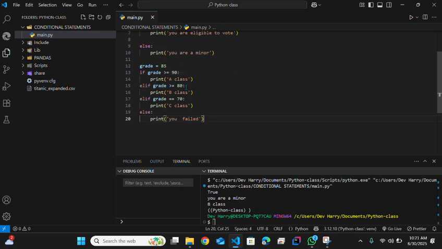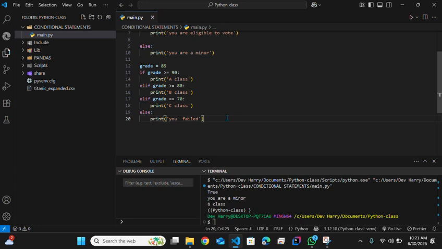So guys, remember that I said that conditional statements in Python are just used to control the flow of a program, based on certain conditions or decisions that you are giving to your computer. They allow you to execute different blocks of code depending on whether a condition is true or false. And remember I said that we have four types of conditional statements. We have if statements, if-else statements, if-elif-else statements, and nested if statements.